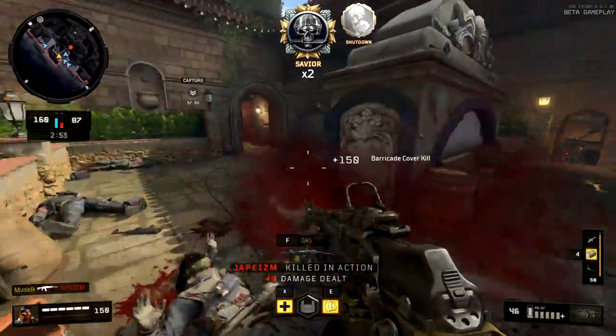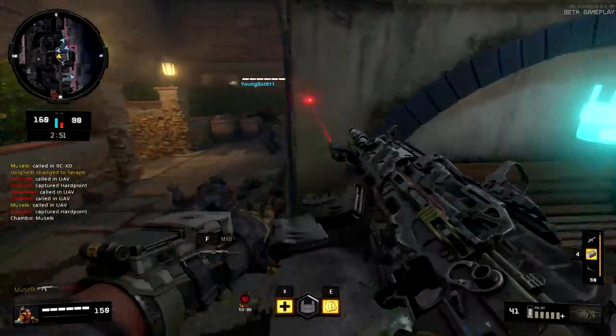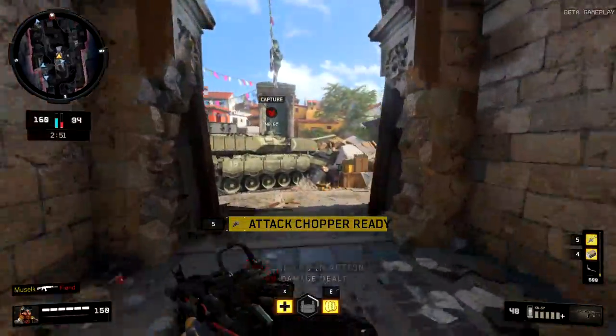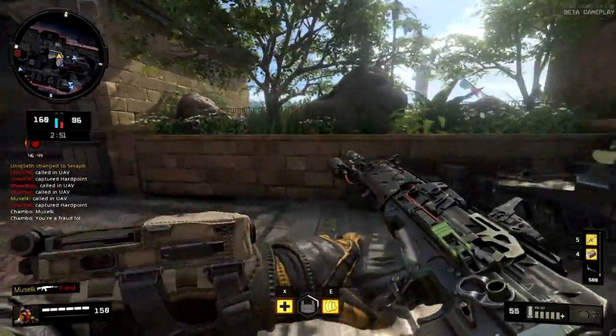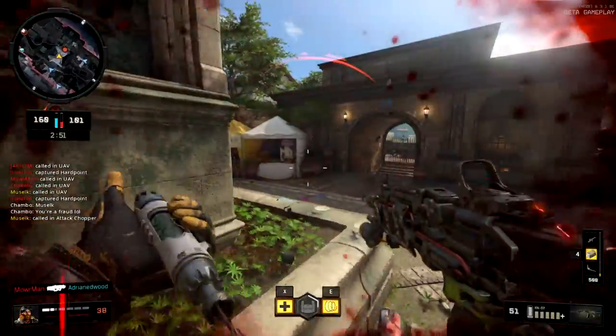Where are they? On the point. Another one down. Second guy in the church. And, oh, we're gonna leave him for now. I might go get him now. There he is. We are absolutely destroying, ladies and gentlemen. Should we go in? I don't know.